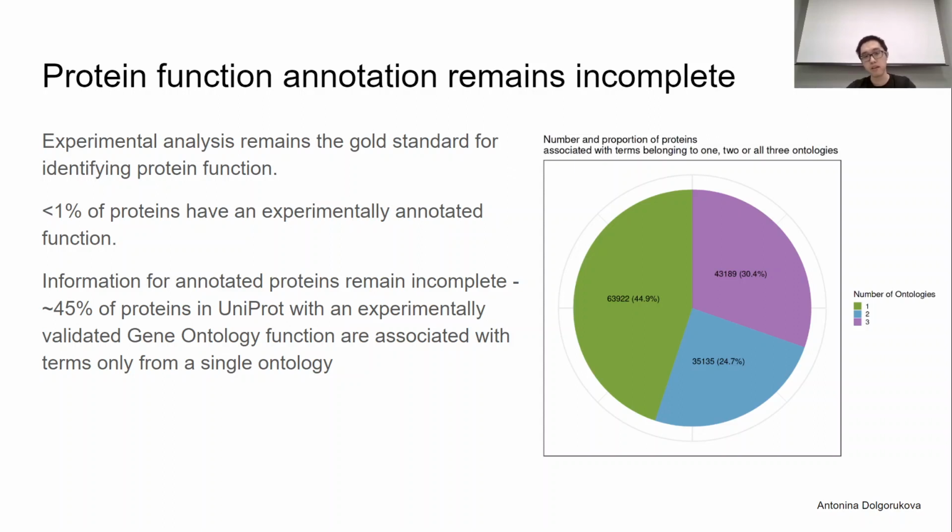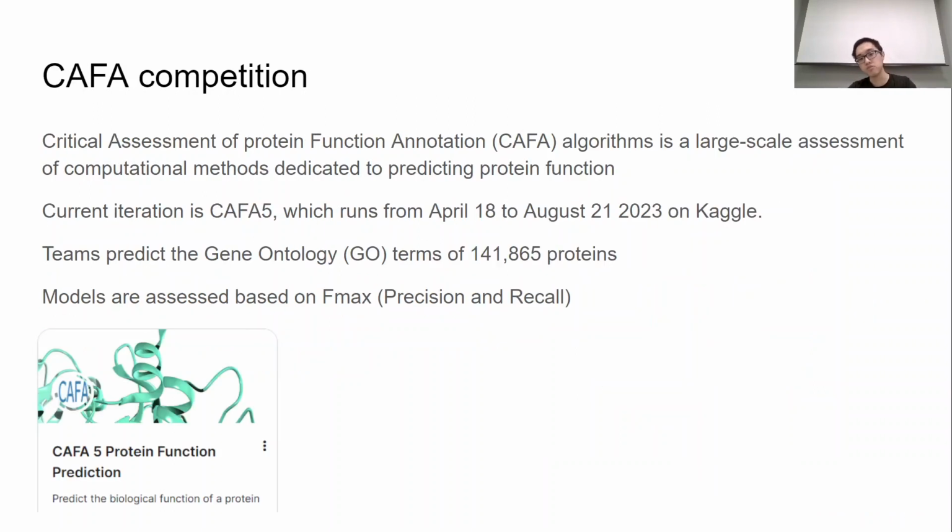Now, in order to find the best new method for predicting protein function, the Kappa-5 challenge, which is ongoing, seeks to evaluate protein prediction algorithms against a vast number of test proteins, 141,865 to be exact. Of those proteins in the test set, a small subset of them will be used for the final evaluation by looking at newly discovered, experimentally verified functions of those proteins after the final submission is over.